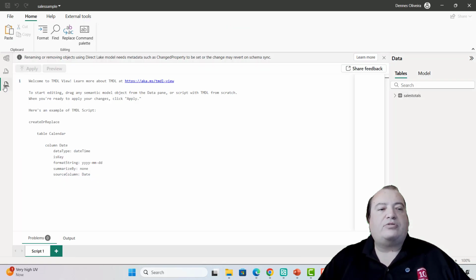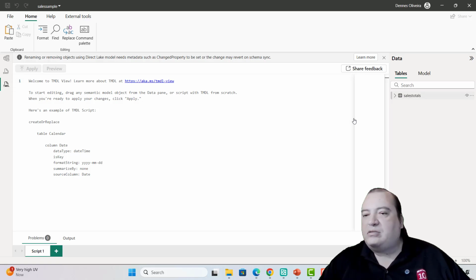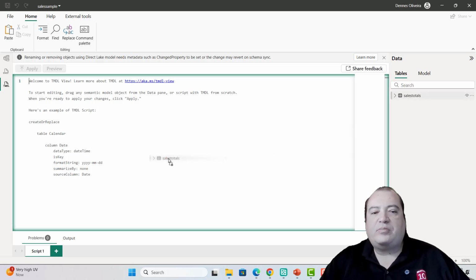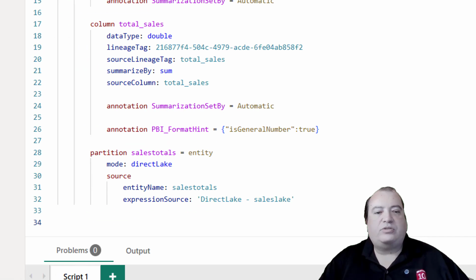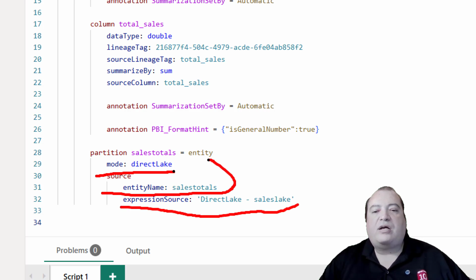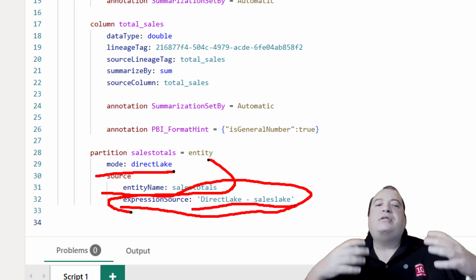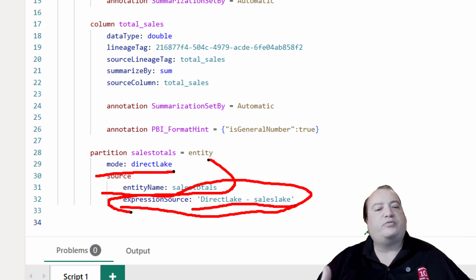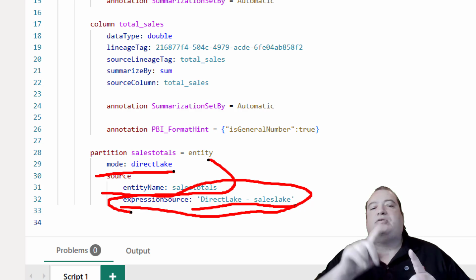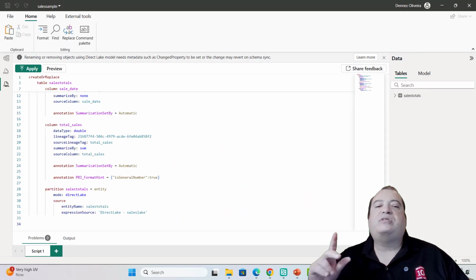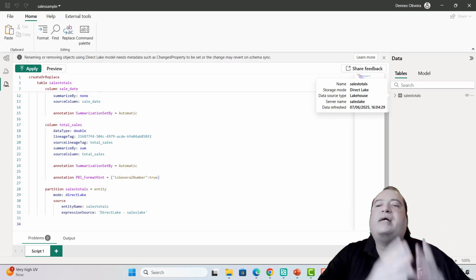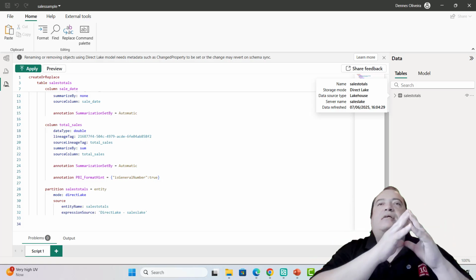I can also check the TMDL of this table, and we notice: mode Direct Lake, source entity name sales total, expression source Direct Lake sales lake. Initially this may not tell us too much, but let's compare to the other one and we will understand the difference between the Direct Lake over OneLake and Direct Lake over SQL endpoint.